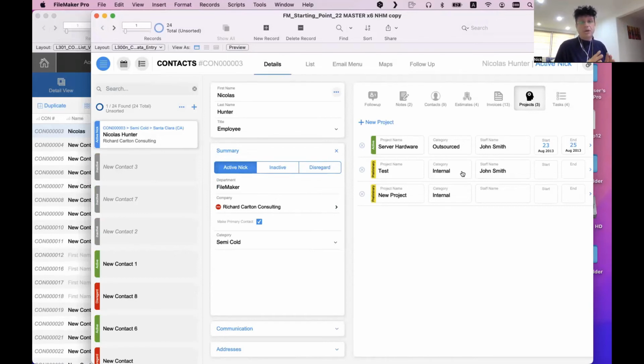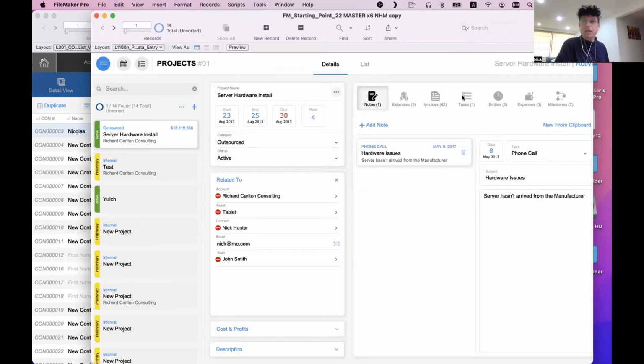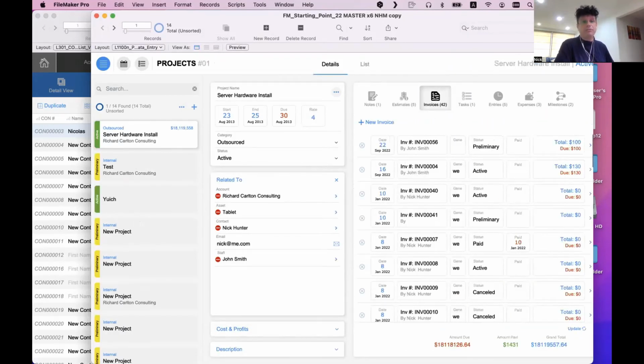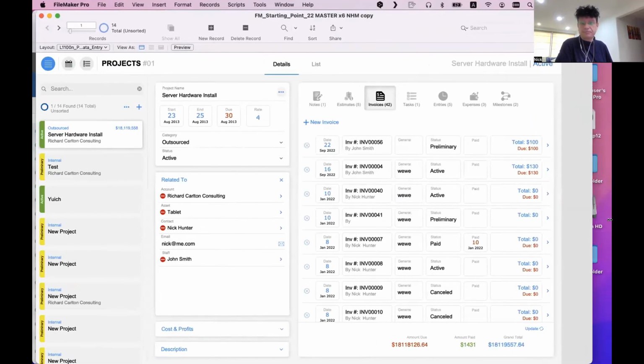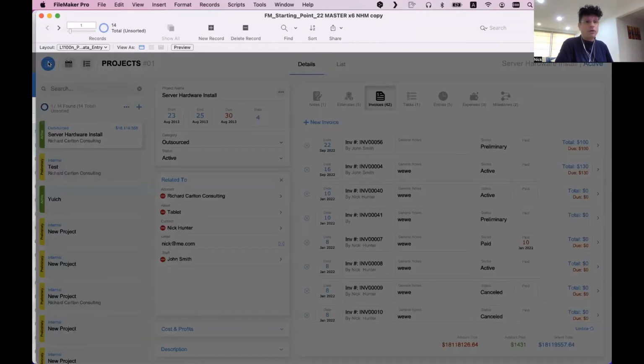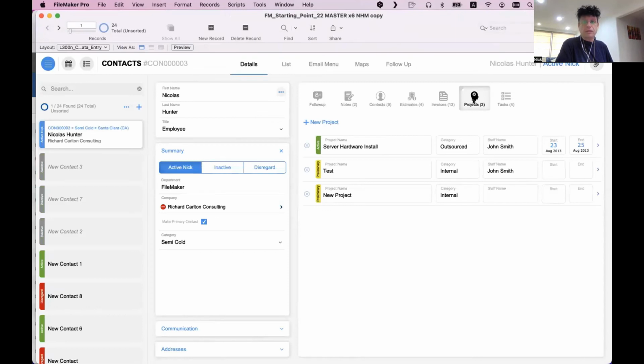And you notice something. I go to another layout. Here I am on invoice, in project. I go back to contact. I'm in project here.